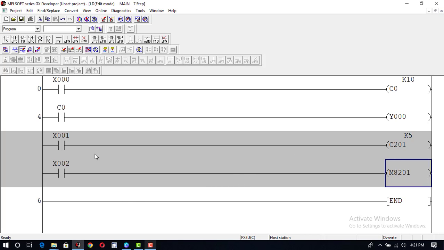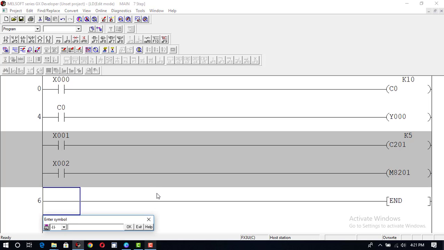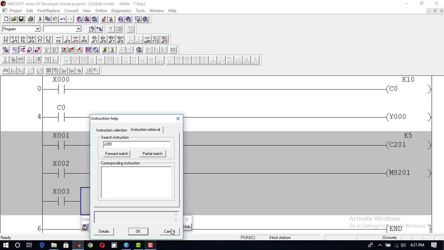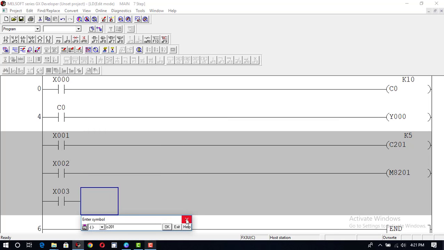We will check it out. First of all, we need to select another input X3 to reset this counter C201. Here you need to select an instruction command for the reset.